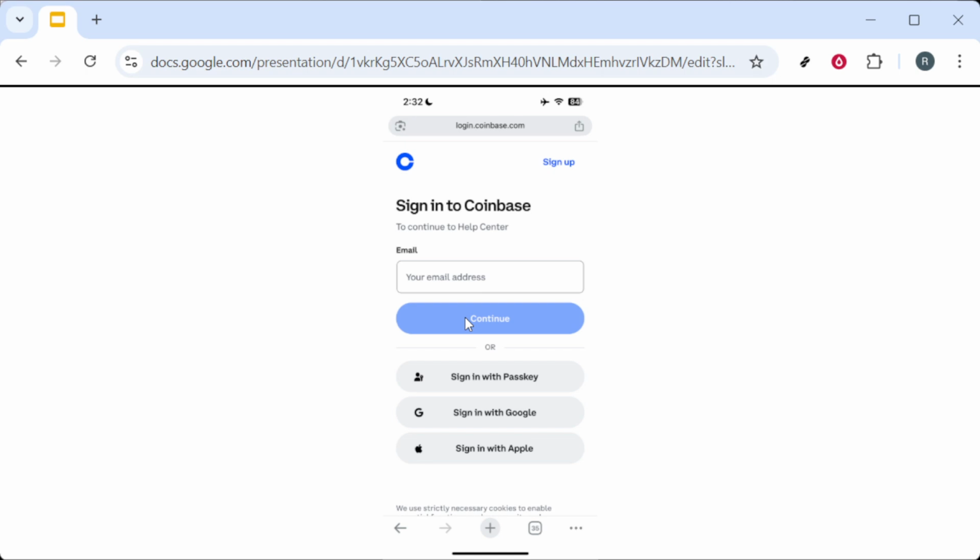After you submit your message, you may see suggested help articles or automated guidance first. Use those if they address your issue, and if not, continue through to connect with support or open a ticket. Keep an eye on your email or the support portal for responses and reply within the same thread so the history stays together. That's it. By following these steps, you'll reach Coinbase support safely and get your request in front of the right team.